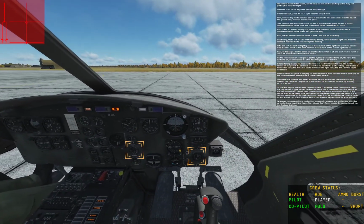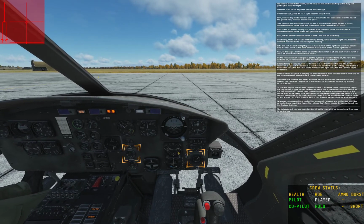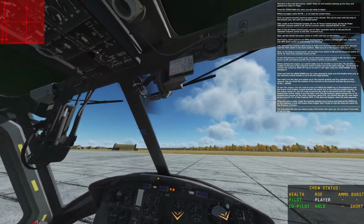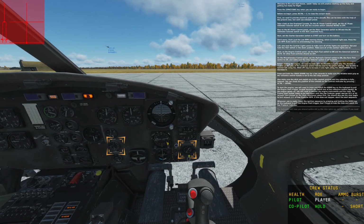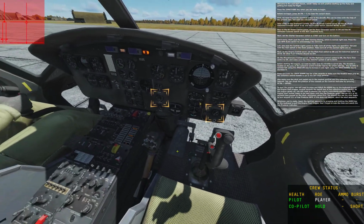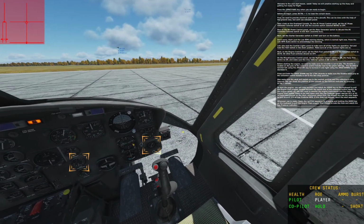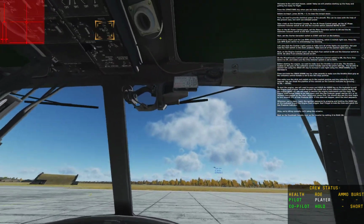Whenever you're ready, begin the ignition sequence by pressing and holding the home key. The helicopter will toss you around quite a bit as the rotor spins up. Let me know if you need to use the bag. Okay, we're idling normally. Let's set up the avionics.